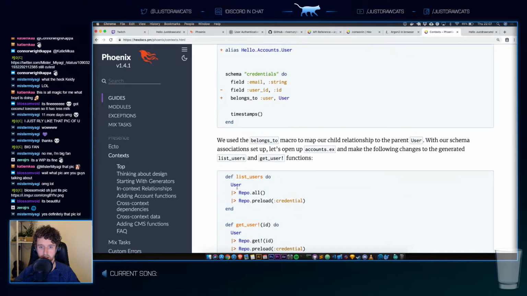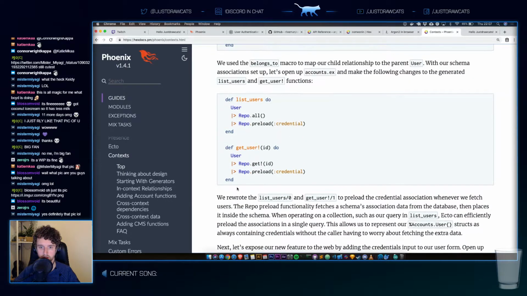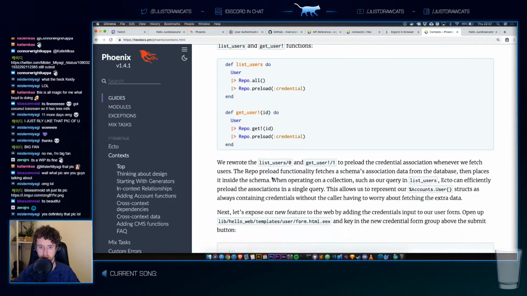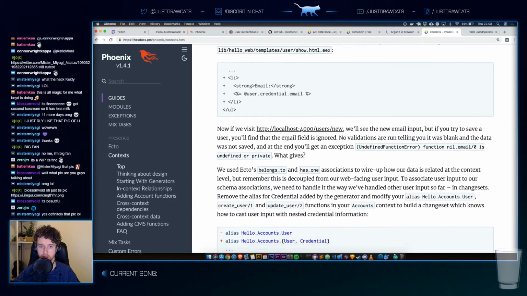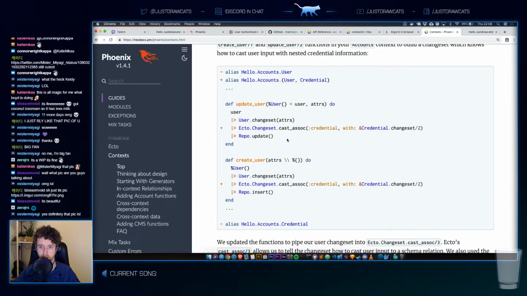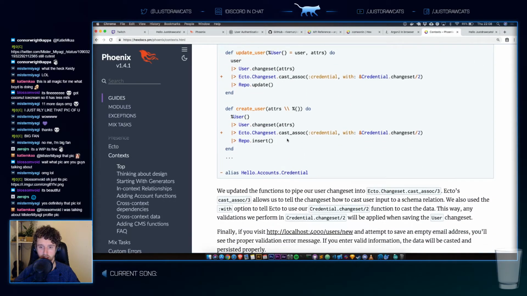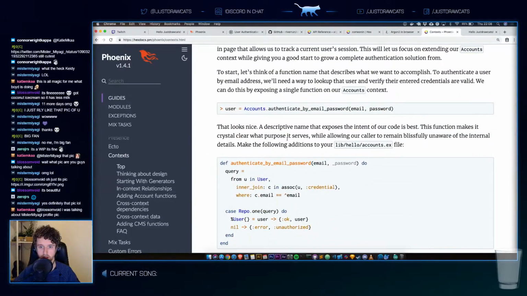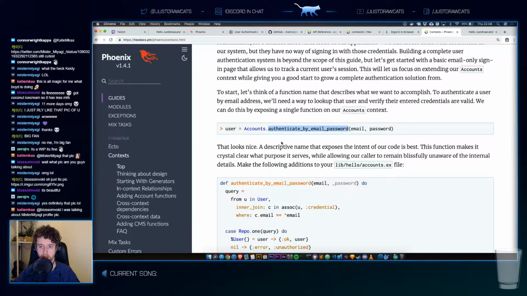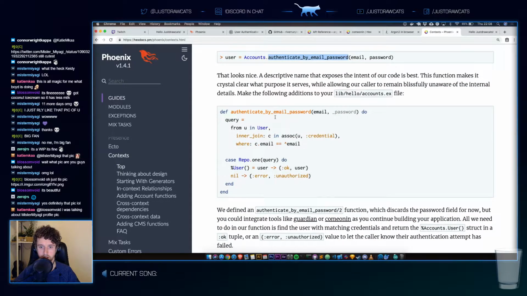Oh, they're talking about a join table. Yeah, so they have a separate table for the email or something. So they have first name and then they have credentials separately. Sure, we're not gonna do this. Oh, here, authenticate by email password, which is cool.